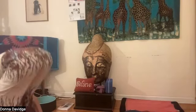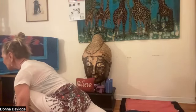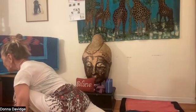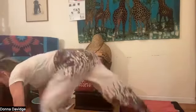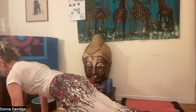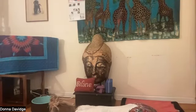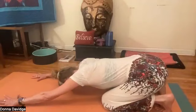Okay, so now bend your knees and inhale, step the right foot back. So as we step the right foot back, the right knee can be up or down. Your head is slightly lifted. Your fingers are spread wide and your eyes are focused to that third eye. You can close those eyes if you want or have them open for sun salutes. And then inhale, bring your left foot back and your body is straight and strong in a plank position. Exhale, drop your knees to the floor, bring your tailbone back, bow into child's pose. Stay here for a breath or two.